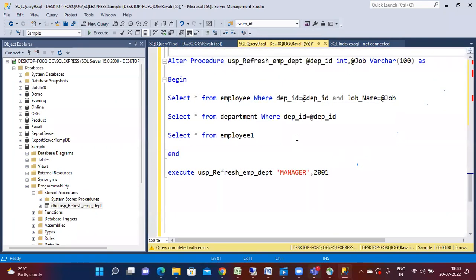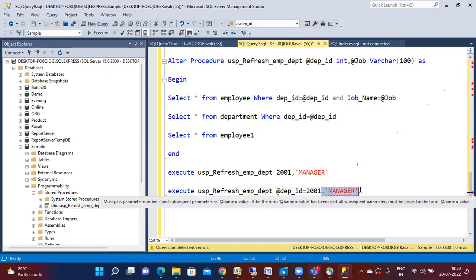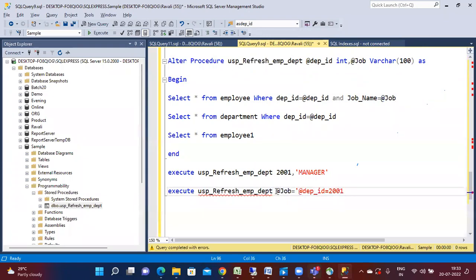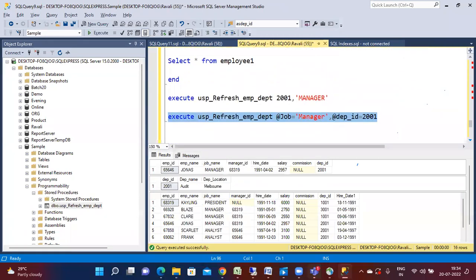Suppose if you want to change the order and run, then you have to give named parameters. So what you need to do is... See now. Executed as expected or not?